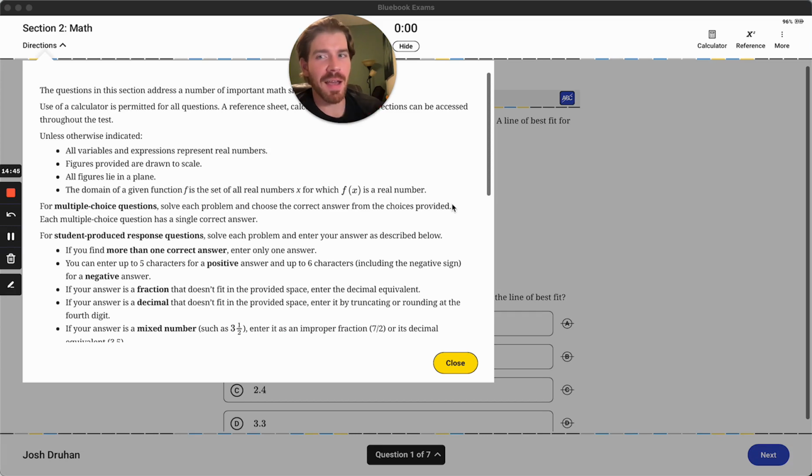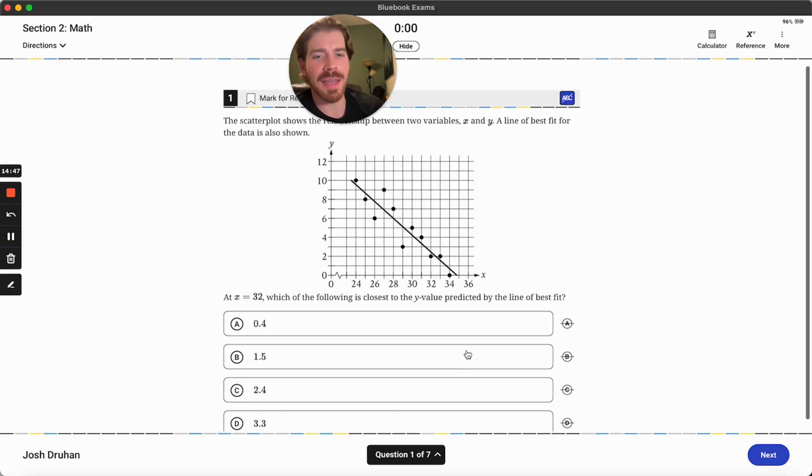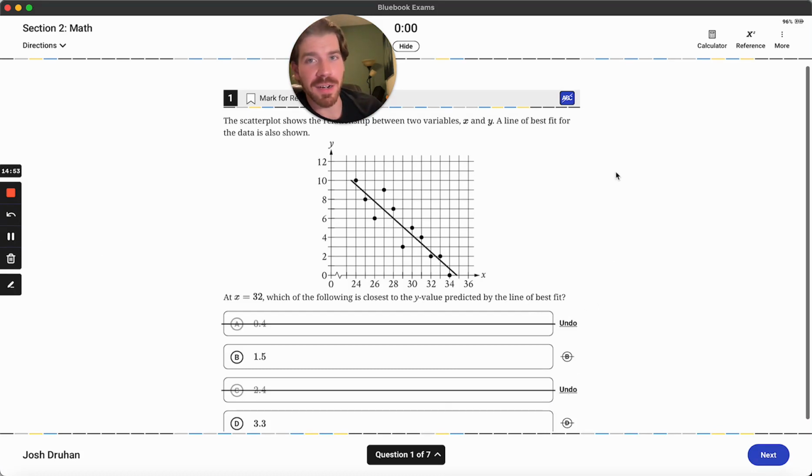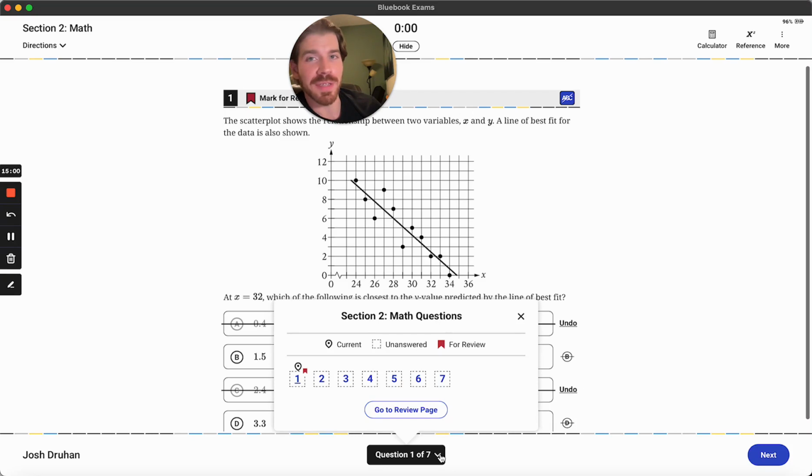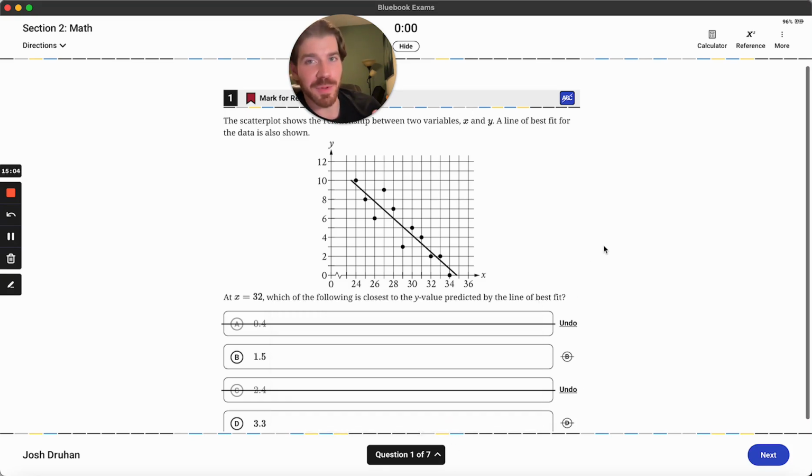All right, now on to the math section. So the math section is going to offer us a lot of the same tools as the reading and writing section. So you can still strike out answers that you don't want to consider. You can still show or hide your timer. You can still mark questions for review and go down here to see a bird's eye view of the section. But you'll notice a couple differences. Most obviously, there is just one window for this question, so no window resizing. Now, that's because all of the multiple choice questions in the math section are just one window.